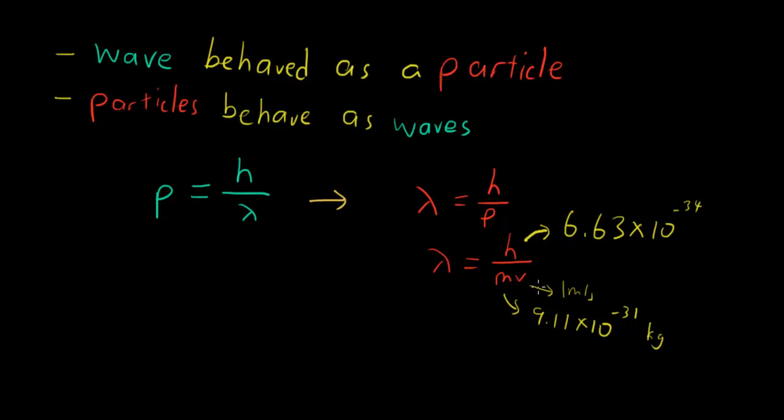In this episode, I just wanted to touch on how de Broglie used Compton's momentum formula and rearranged it and said, particles can behave as waves. Since waves can behave as particles, particles can behave as waves. Indeed, he was right. We behave as waves but we just don't see it. Electrons behave as waves, and I'll talk about why and how this was proven in experiments in future videos. I hope you guys enjoyed this episode, and I'll see you next time. Peace out!